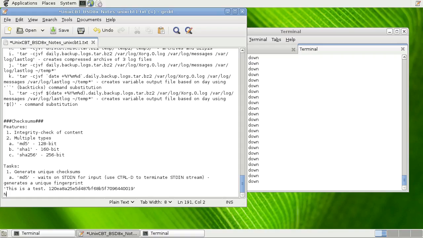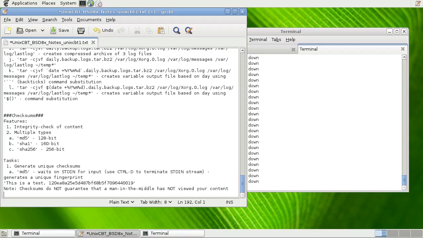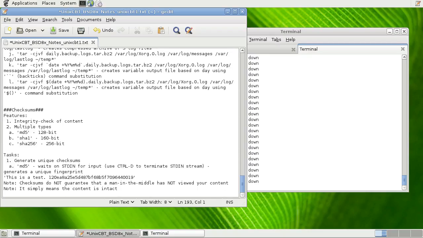Let's just note, checksums do not guarantee that a man in the middle has not viewed your content. It simply means the content is intact. In other words, its integrity has not been damaged.